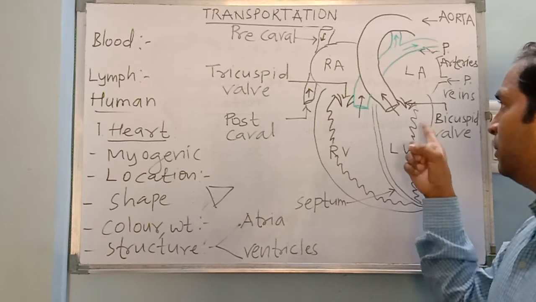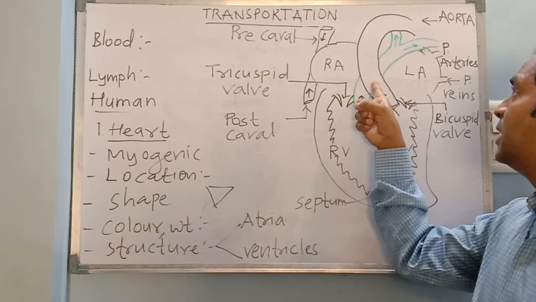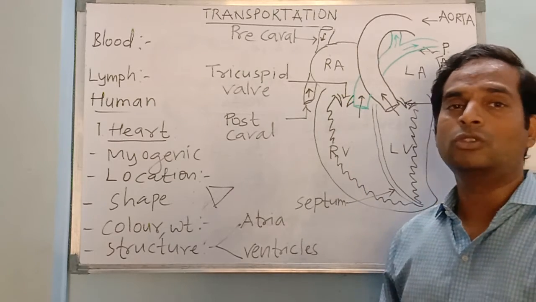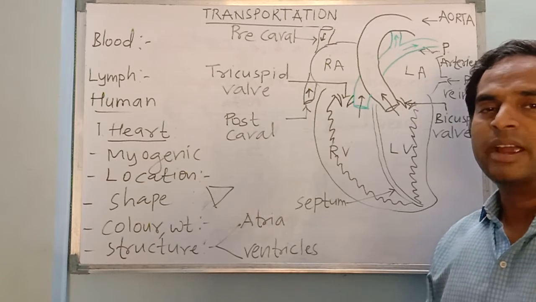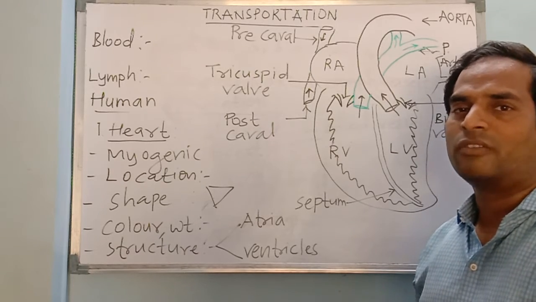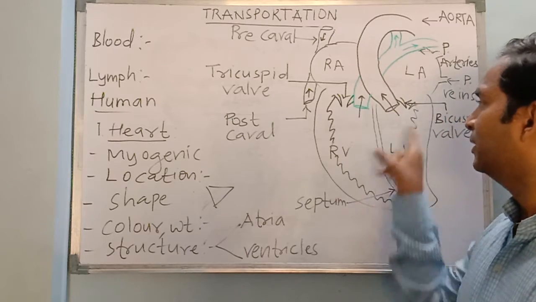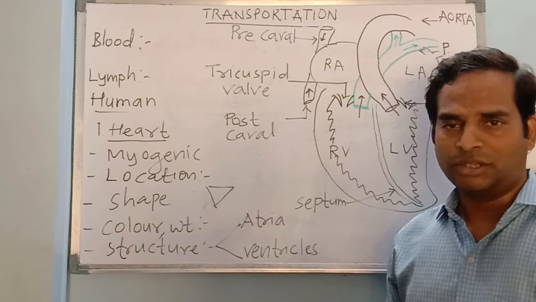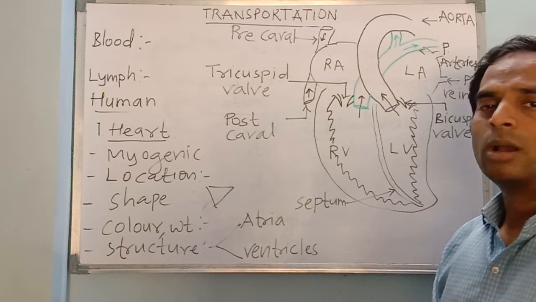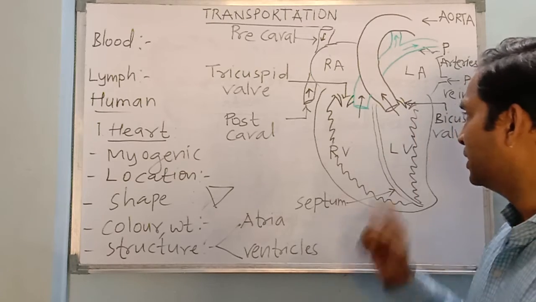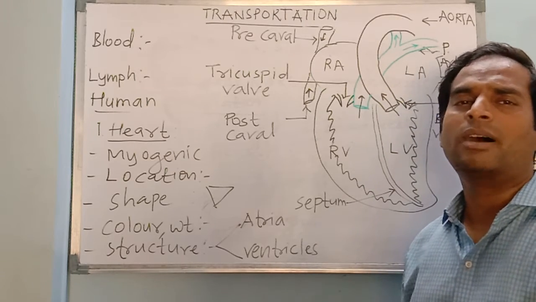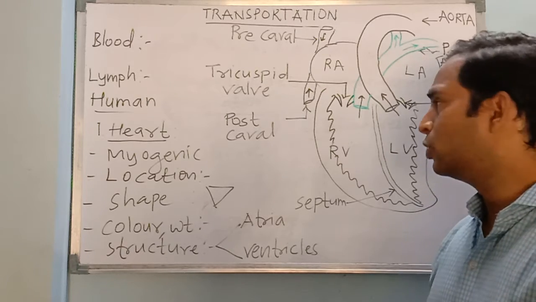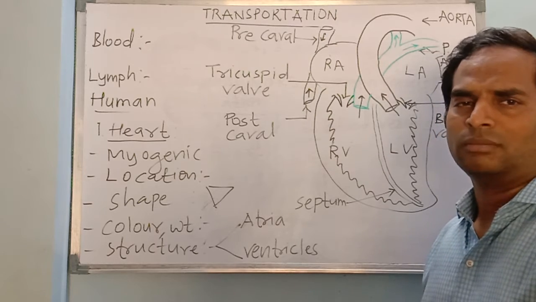Then from the left ventricle, that blood will be pumped into the aorta, the largest artery in our body, and then it will take blood to all the tissues, all the parts of the body, dividing itself into arteries, branches of arteries, arterioles, etc. This whole circulation we call double circulation. We saw there was pure blood and impure blood, and therefore we call it double circulation, which was discovered by the biologist Dr. William Harvey, who is also known as the father of double circulation.